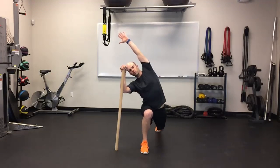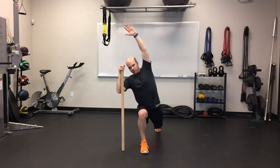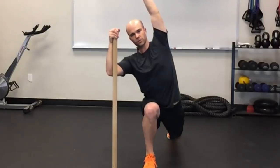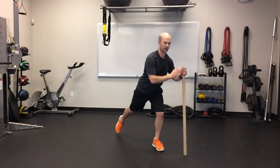Left arm's up, and I'm going to reach up over that arm as long as I can. Get a nice stretch down my lat, shoulder, down into my oblique. Holding the dowel for support. Breathe. And bring it up. We're going to go to the other side.